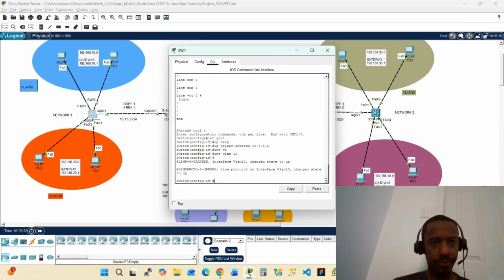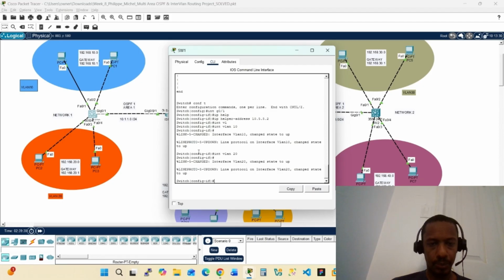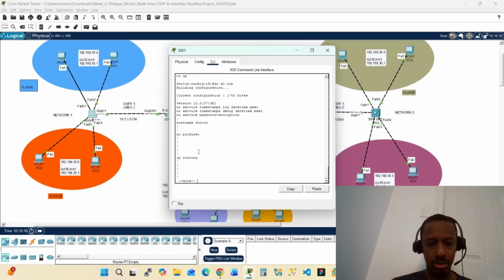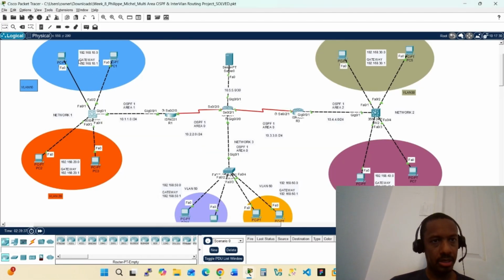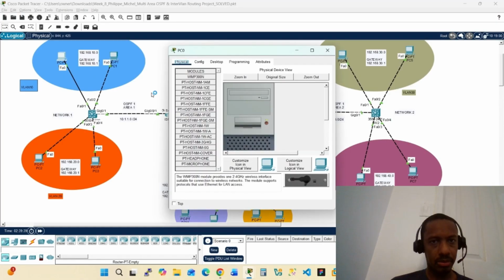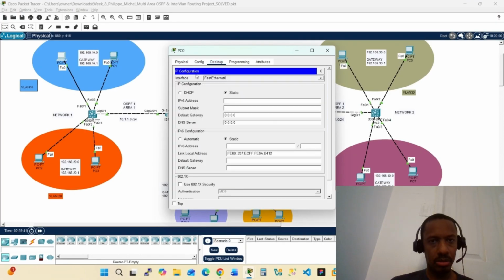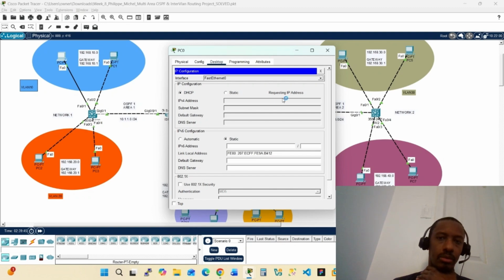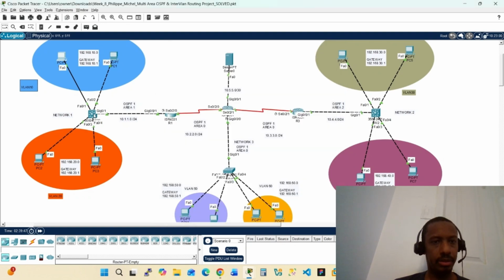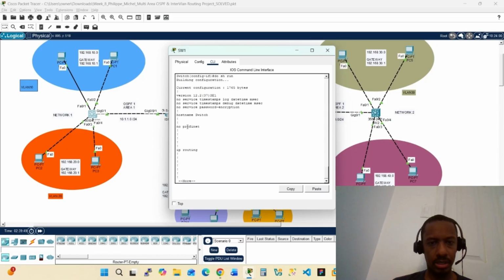Interface VLAN 20. Do show run. Let's see now. I think I forgot something again.